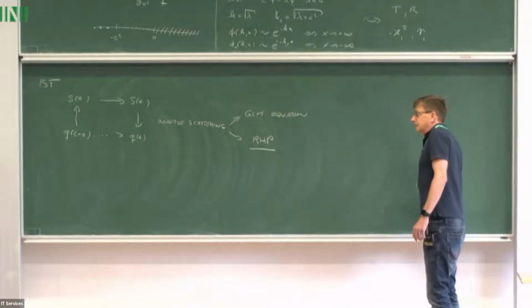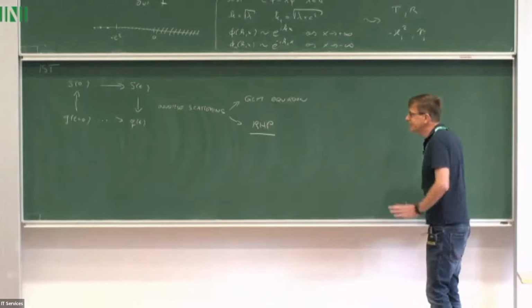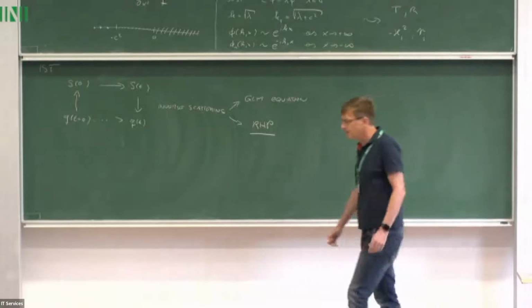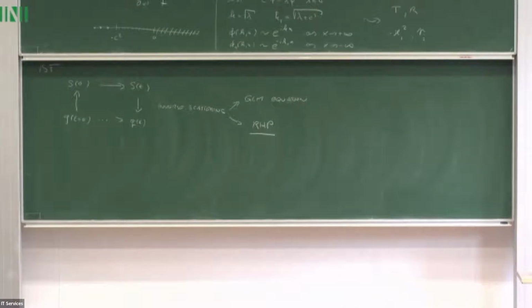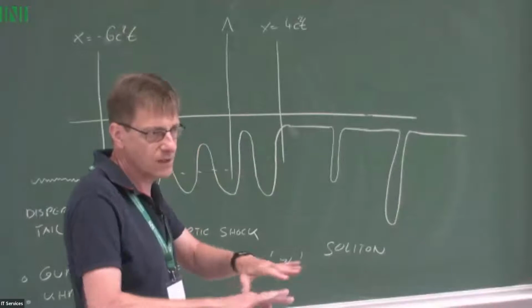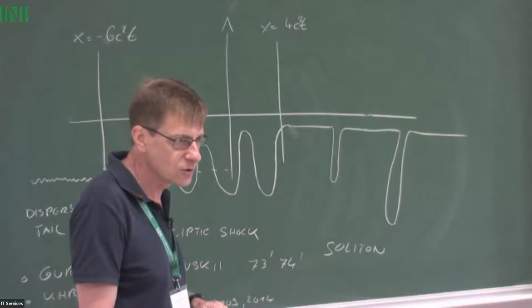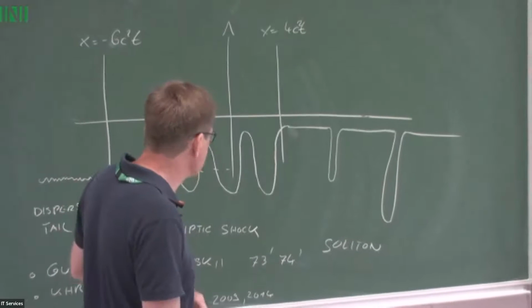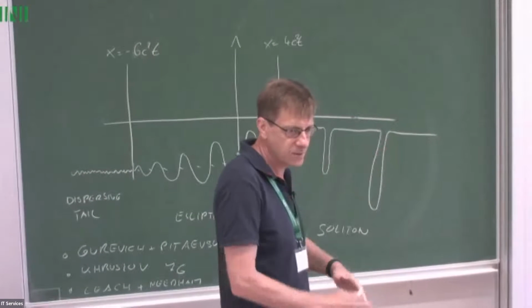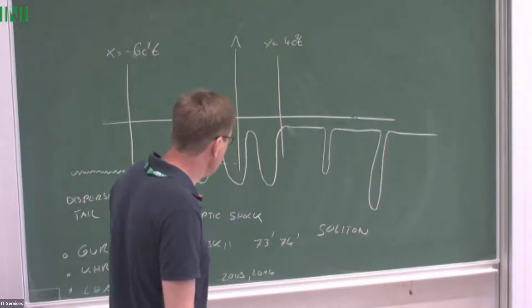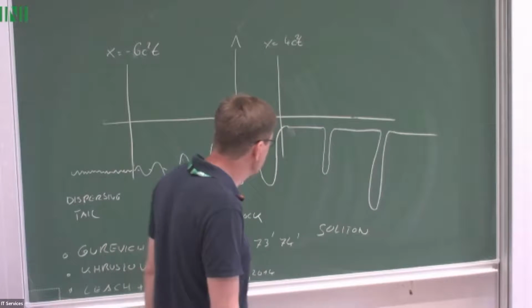Okay, so this is our weapon of choice here for attacking this problem, and I would like to explain a little bit about this next. For simplicity, I'm only going to look at the elliptic shock region. The dispersive region is very similar to the classical case where you have decaying solutions, so this is well understood, and the soliton region is also similar to the classical case where you have a decaying potential and is well understood.